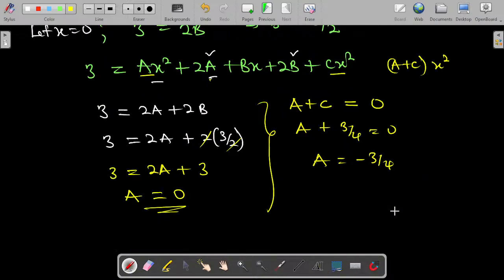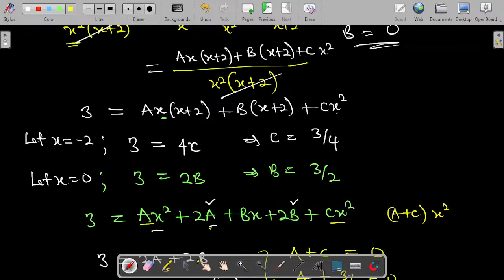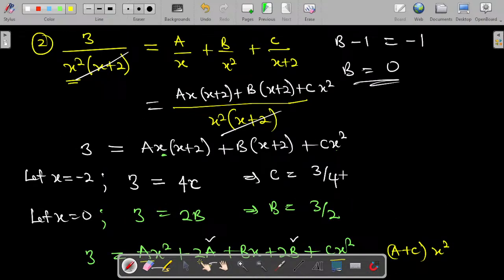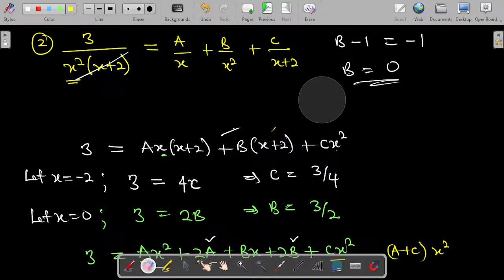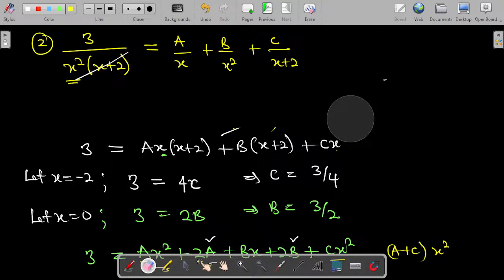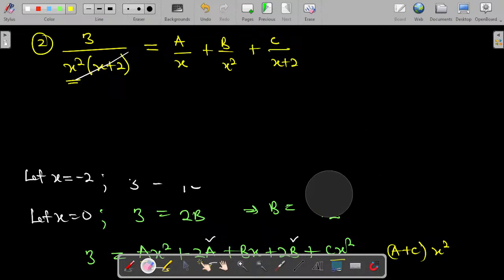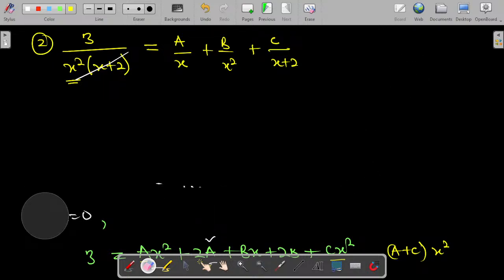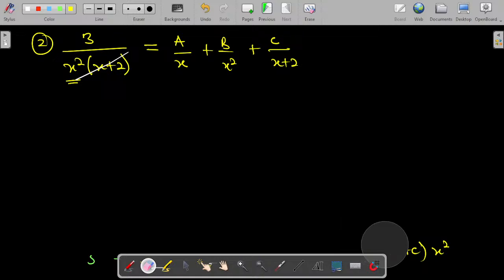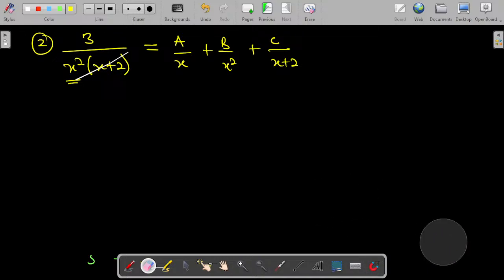So what does that mean? It simply means that this is not supposed to be repeated roots. It's not supposed to be repeated denominators. So it's actually supposed to be distinct quadratic. Okay, so let's go back to it. Which one did you not understand? Don't worry, it's supposed to be distinct denominators.